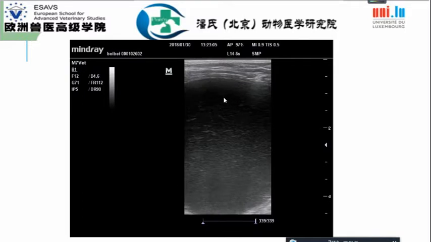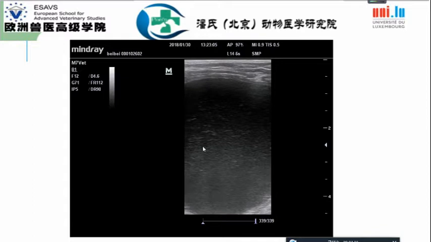This is the image of the urinary bladder. You can see the urinary bladder is quite big, and this is the whole urinary bladder. We can see the 3 layers very clearly. This is layer 1, 2, 3. The three layers are quite clear, and the thickness of the urinary bladder is normal. Also the urinary bladder wall is smooth. So that means at the moment the condition of the urinary bladder is not so bad.